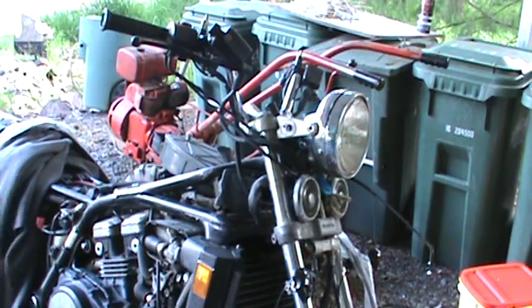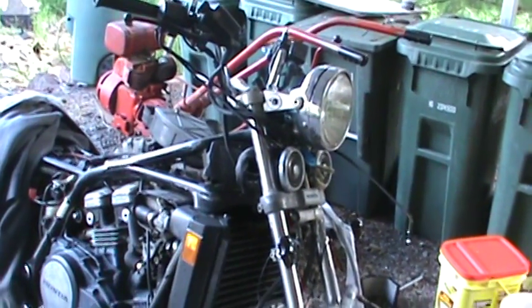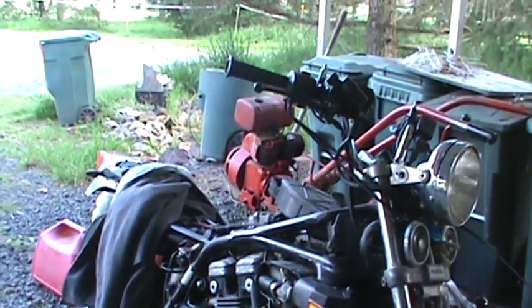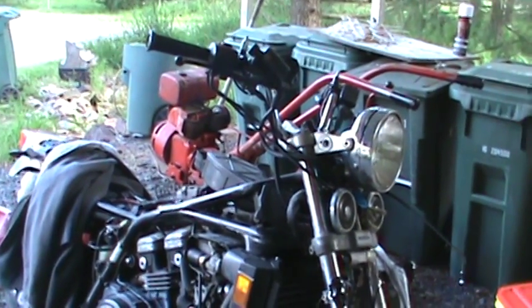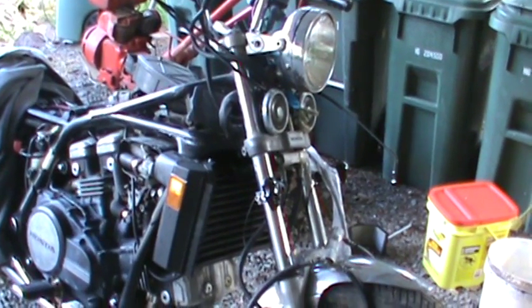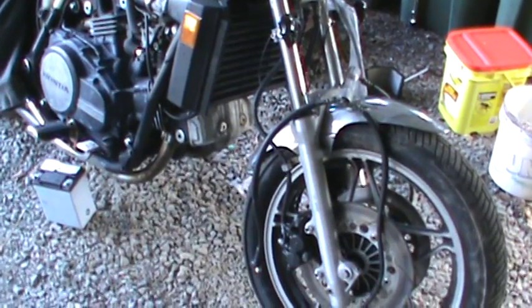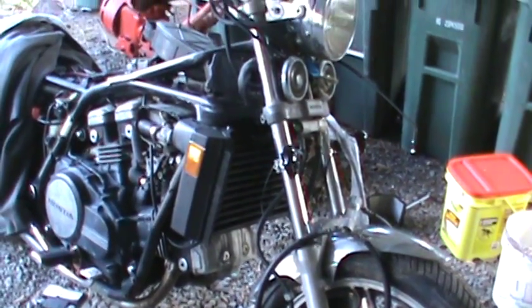Now I'm going to move the camera for you so you can see a little bit better. So there's a line that runs from the brake lever there all the way down the front, hits that splitter that's right under the horns, and goes down to the brakes. You can see the new lines that I have. They're hanging right there on the front. So we're going to put those on.